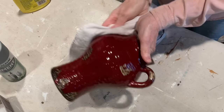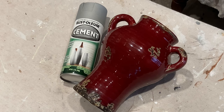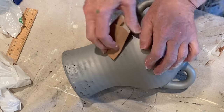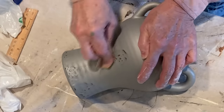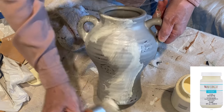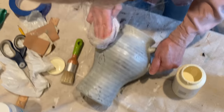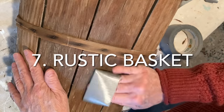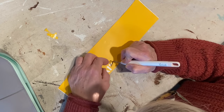I liked the shape of this red jug but did not like the color, so I thought this would be a good time to try out Rust-Oleum's cement spray paint. After applying three coats, I wasn't crazy about the solid color of the base, so I decided to distress it with some medium grit sandpaper. To add further dimension, I applied a coat of white wax, just lightly dabbing away the excess. Although the color is interesting, I don't think it looks like cement.